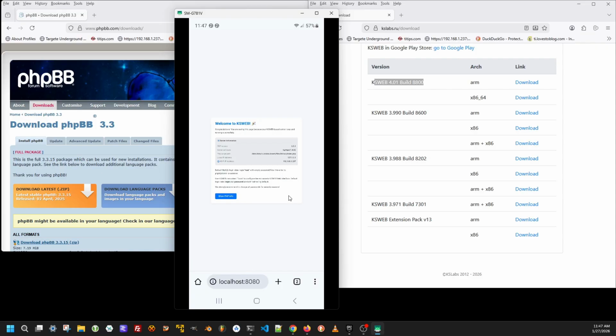Anything like WordPress or myBB will install there. You can use a file manager just to easily move the files to and from it. But for phpBB, it's a little more locked down.